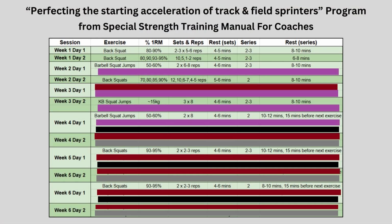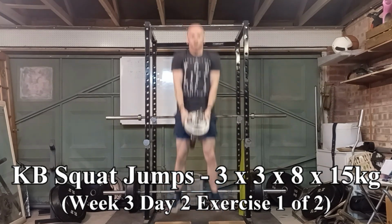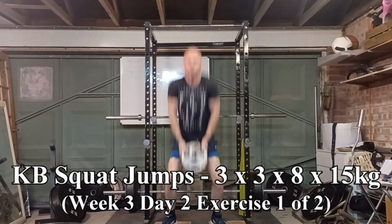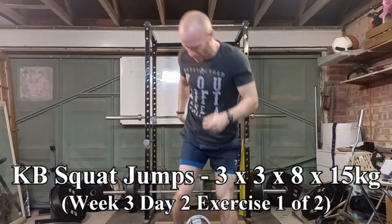I always end up going too heavy for power development, and 15 kilos was the right blend of speed and strength. These only featured ones 3 by 3 by 8, and as with both the barbell squats and the squat jumps, these are always the first exercise of the day.